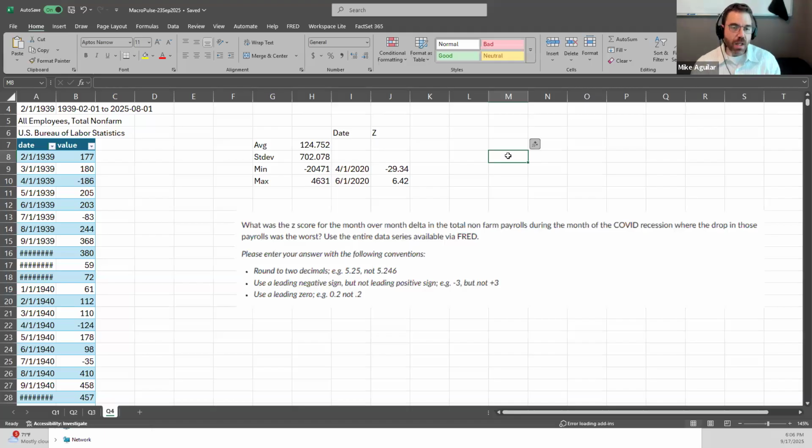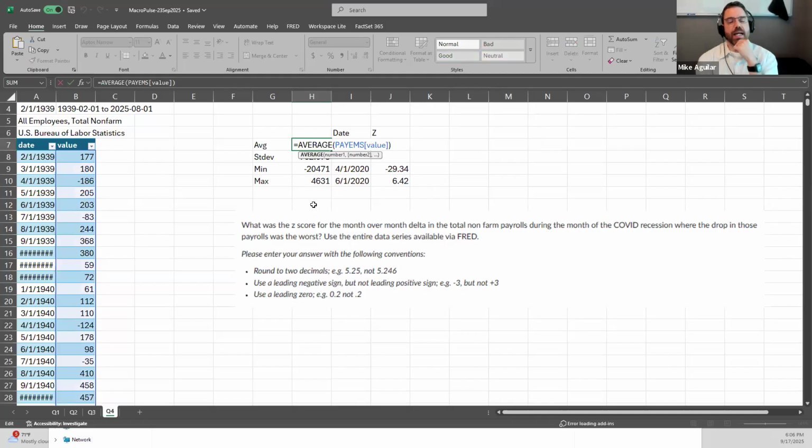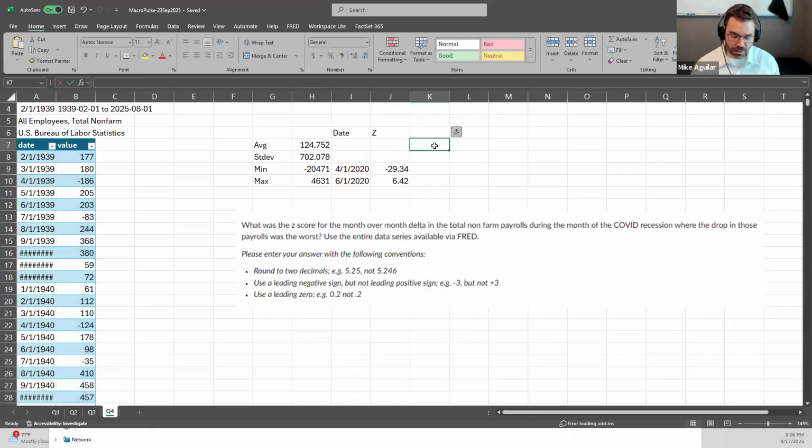All right. So with that in mind, we can start using an average function to get to that mean, and then a standard deviation, and then using the min and the max, etc. But let's make it fast again. We want to use a table. I created this table. I called it PAYEMS after the moniker. Okay, so I'm going to take the average of that table, but what column of that table? The value column of that table. And remember how you do these, right? If you got average, now I want to reference the table.